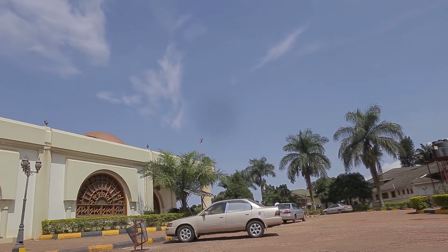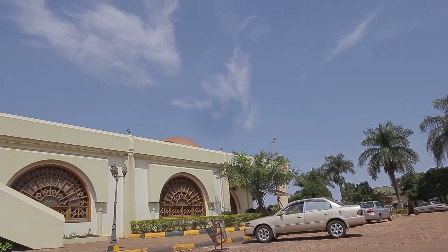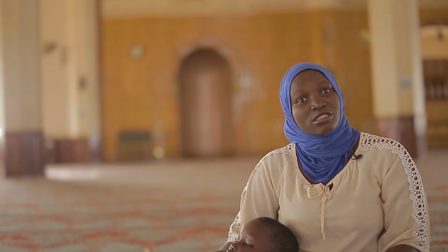The last word, Impala, comes from impala. And then we had the British camping on this hill. So to get the name for the city, it was a combination of 2 words, the camp of the British and impala of the animals. But because in Luganda letter C has a different pronunciation, they removed the letter C from the word camp and they put letter K, which sounds the same. Otherwise, it would be pronounced as Champala.